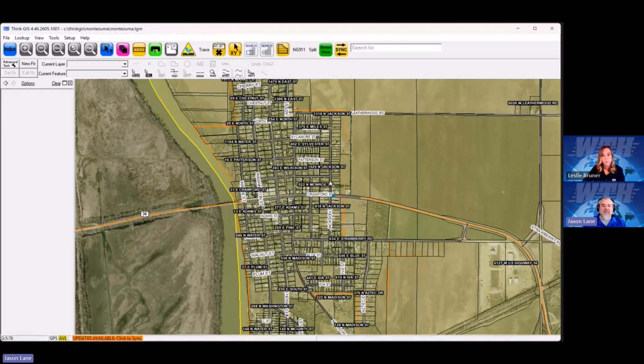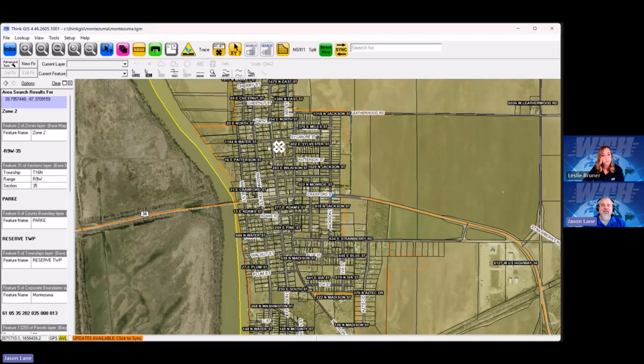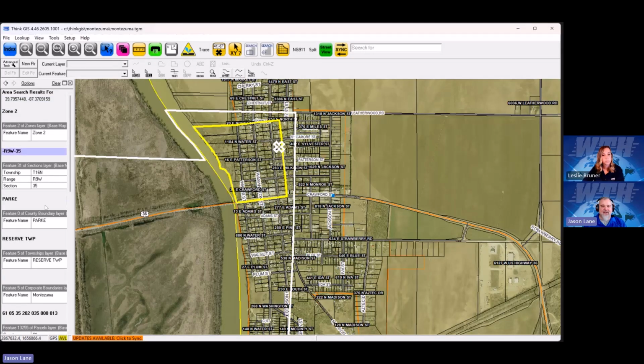As Leslie mentioned, some of the hints are like this one. If you hover over it, it says list all areas that contain the point you pick. That's one of the tools that you may or may not use. But if I click on that, click anywhere on the map, it's going to give me as much information as it can find.